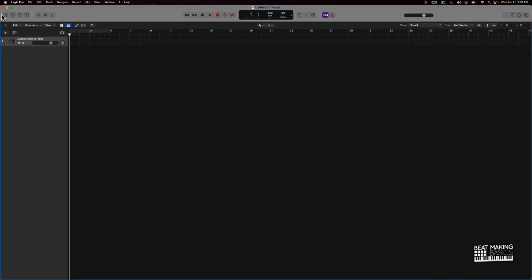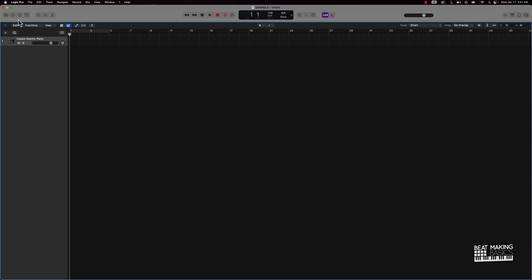And a good place to start too, if you're new, is this little question mark right here. This is called the quick help button. If you click that, anything you hover over is going to give a clear description of it. So just as you're going through Logic Pro 10, this would be great if you're brand new to the software, or if you're used to the software but you're not used to using the latest version, and maybe you haven't been cooking up as much in the software. So that's going to be an option that you want to keep in mind.